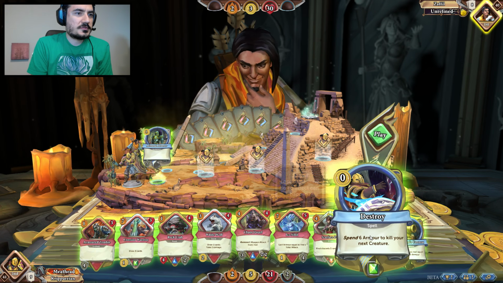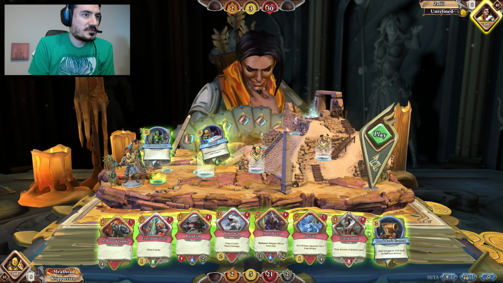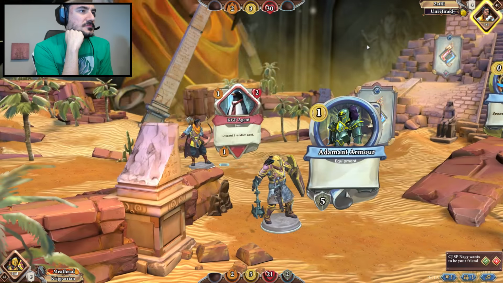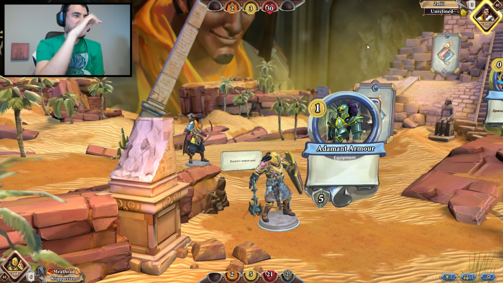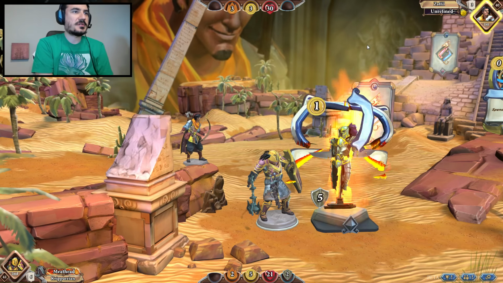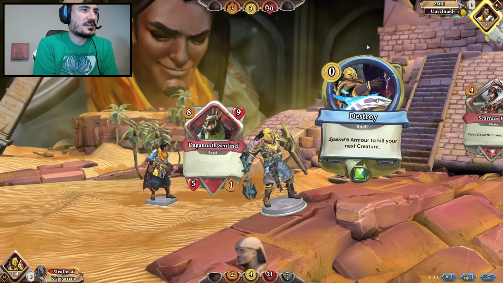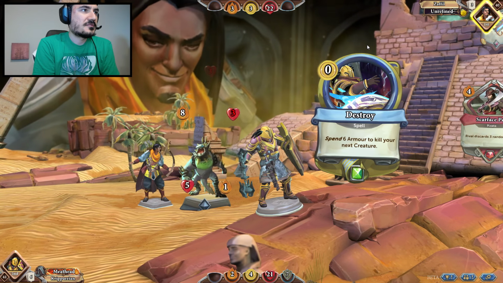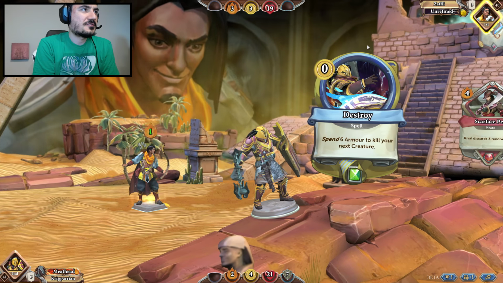Let's go armor. Kind of want to do the destroy effect, but it's a little bit risky right now. Yeah, let's try it. Basically, if he does damage to me on his second card, I'm in super bad shape. I might even die. Whoa, this guy's almost dead. Holy cow.